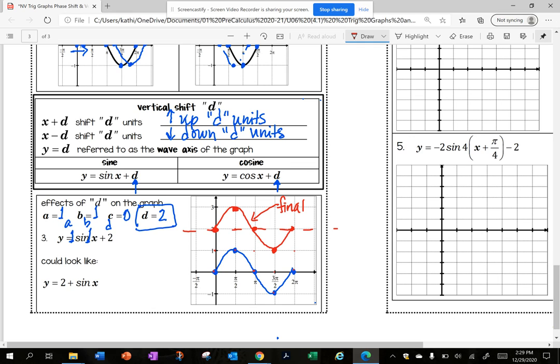Okay, so another way I could see this is I could see the D term in the front of the equation. D is a separate term, so I'm adding or subtracting it to the trig term. A, B, and C are all connected to the trig term. All right, so let's put all 4 transformations together now.